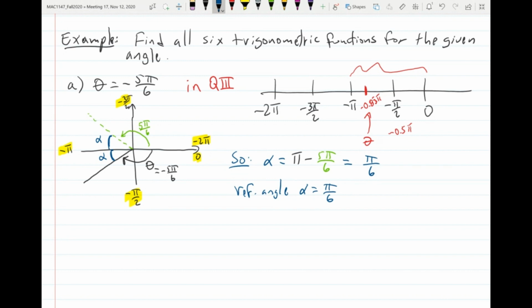Because remember, the formulas that we studied, the reduction formulas, were assuming that the angle was positive. That's how we came up with the formulas, assuming that the angle was positive. So if you have a negative angle, once you have the picture, all you have to do is flip the picture so that it becomes positive, and then you will be good to go. You can use your formulas. If not, then you have to reason through it by looking at the picture, okay? Just knowing what it is, you have to figure out what this alpha is, but remember that alpha is always positive in quadrant 1. So that's why I always reflect it. Okay, are you guys good with this?